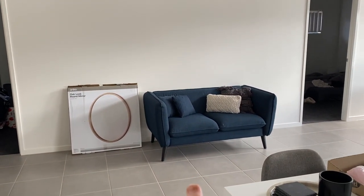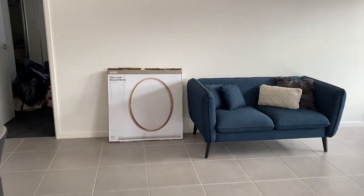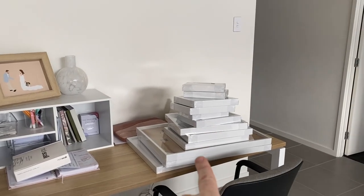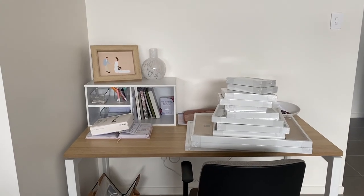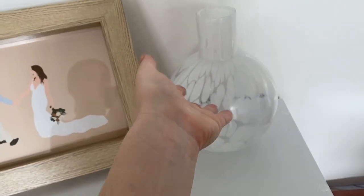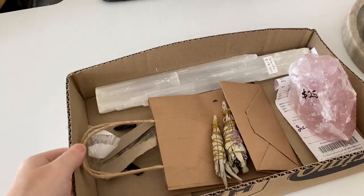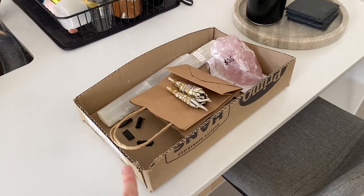This little sofa we were temporarily using — we'll just sell it. We actually like having a seating area there though, so maybe something for the future. This mirror I picked up from Kmart and I want to put it above my desk, and then these frames here — I want to do a photo wall with wedding pictures. It's coming up to our one year wedding anniversary and I haven't printed a single picture. This desk space I'm planning on centering, I need a new chair, and this vase I picked up from Kmart yesterday — I'm thinking of doing a water plant in there. I also picked up some crystals and some sage, so I'm going to dip into those once I've done all my housework.